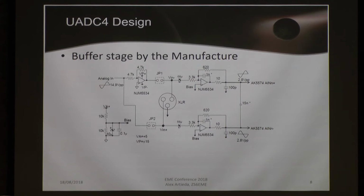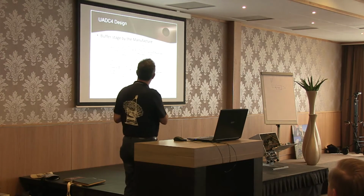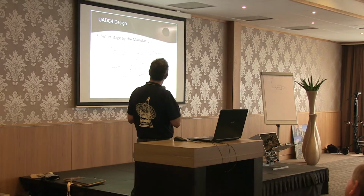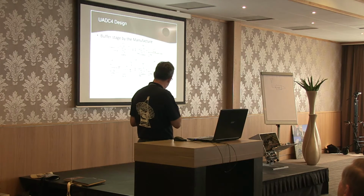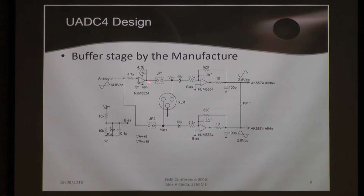Then I tried to analyze why, if this chip is so good, other implementations didn't exploit it better. This, for example, is a copy of the buffer stage proposed by the manufacturer, which is a disaster as a buffer. It is exactly what you don't want. In digital conversion, you need to feed the channels differentially. But you have an analog input. That means you need to convert one single-ended analog signal into a differential analog signal. And the problem here is, if some of you know and work with op-amps, this is not a real single-input differential-output amplifier. The main problem is here.